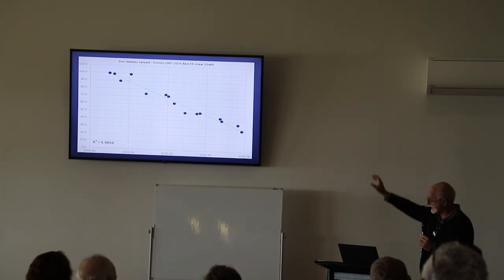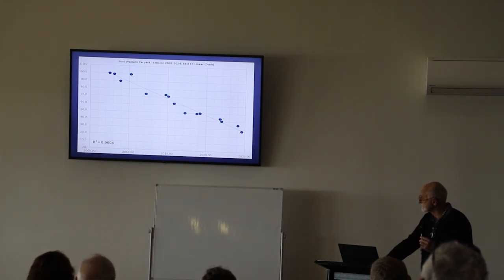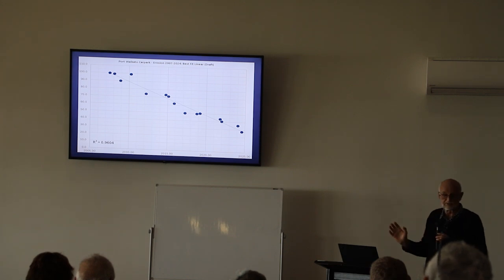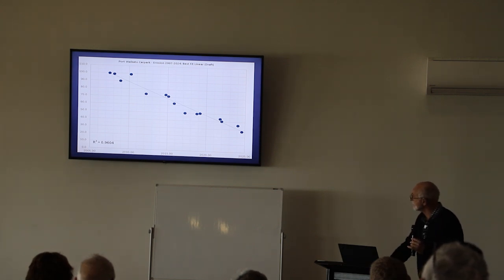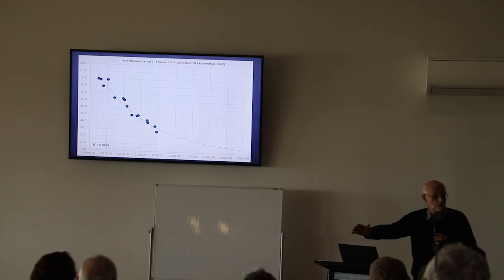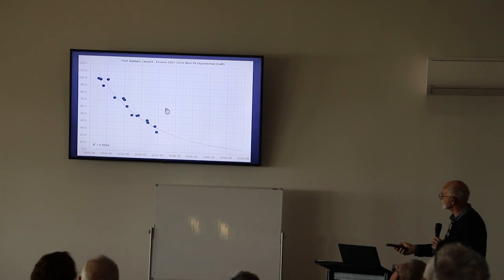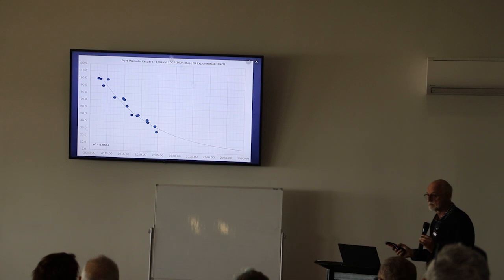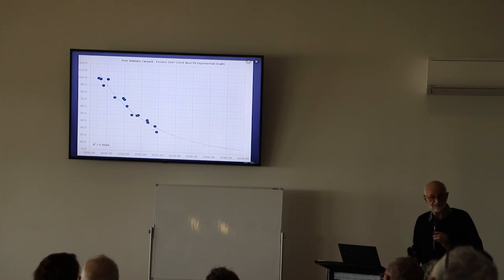However, as I say, that's probably the worst case for the future, because when you look at the data, that's a very good fit, by the way, for those of you who are familiar with statistics: the R-squared value is 0.96, where 1 is almost a perfect fit. But there's also another fit, and this tells a completely different story. This fit, which is an exponential fit, suggests the erosion might be decreasing, which is better news than the last graph, because the last graph says it's going into the future at 4 metres per year. This graph says that might be wrong, it might actually be decreasing over time. But even with this graph, which is also a good fit, you see the R-squared value is very similar. So both of them are feasible scenarios, both of them are plausible projections. We don't make predictions in science, we don't have a crystal ball, but we can project historic data into the future, which is what we're doing.